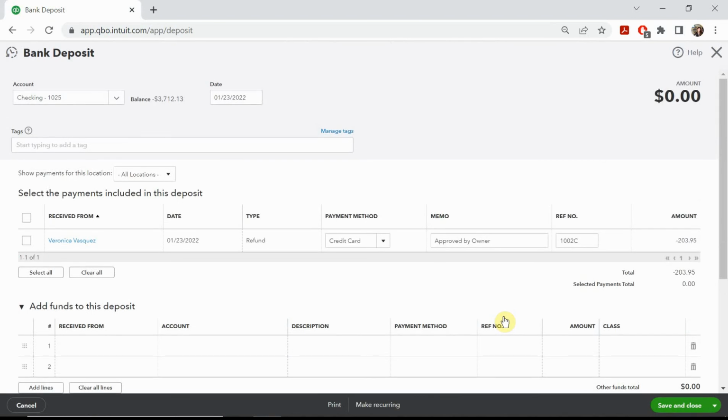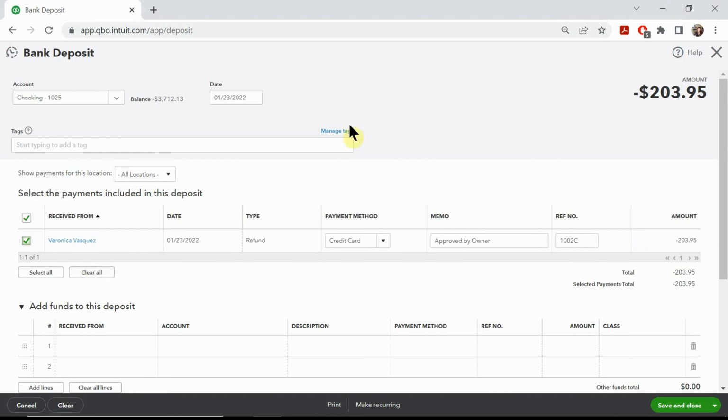Here, this is where you need to call your credit card company, let them know that you are going to approve this transaction to issue a refund for $203. You need to verify this, right? But if you already paid for the subscription, it should be automatic. And we're going to make sure that we make this deposit clear on the 23rd of January, okay? So if everything looks good, you're going to deposit this to your checking account and make sure that deposit goes through for that $203, right?